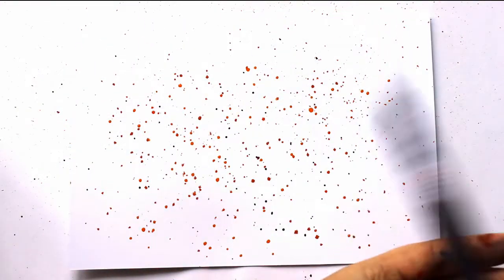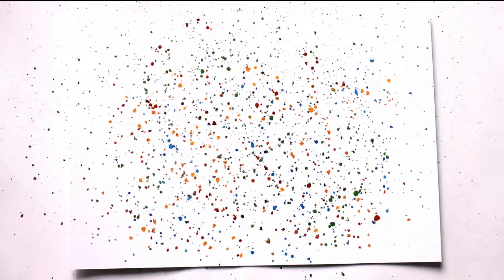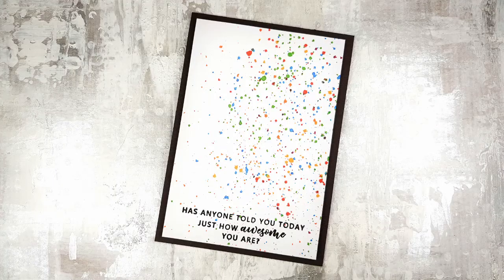I really love doing these splattered effects for when I feel like I need a really quick and easy background, and it's just beautiful to do. And here are some finished cards using that splatter background.